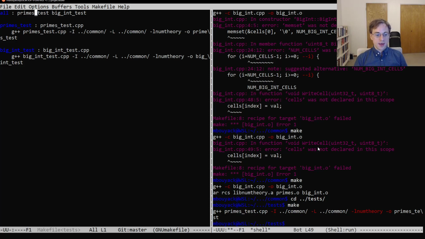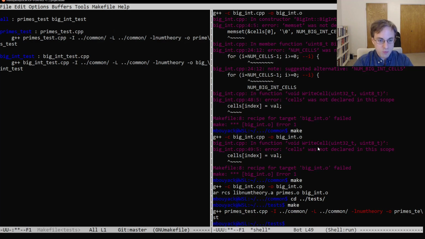Now there's one problem with this approach, and that is if I were to add a file or a directory called all, this would not work because it sees that all already exists and is up to date, and so it wouldn't actually rebuild everything. And so we're just going to do .PHONY all to indicate that this is not a real build target. It's just a kind of placeholder target.